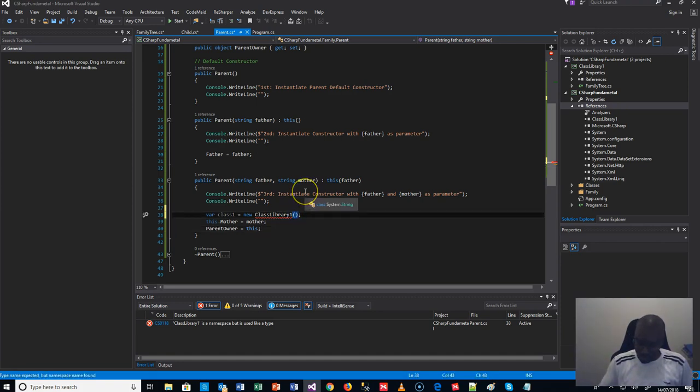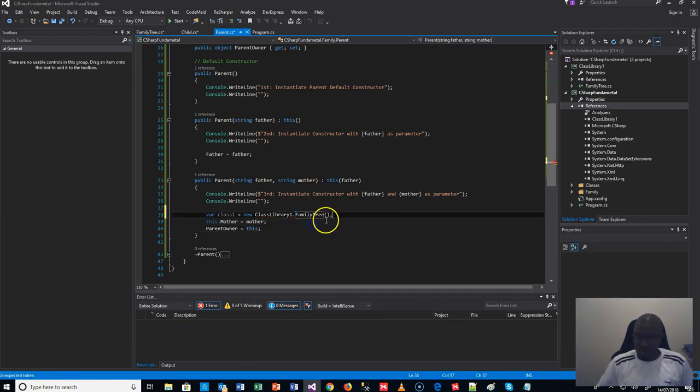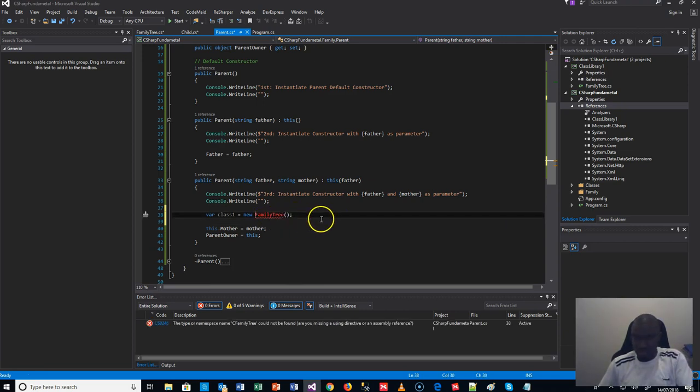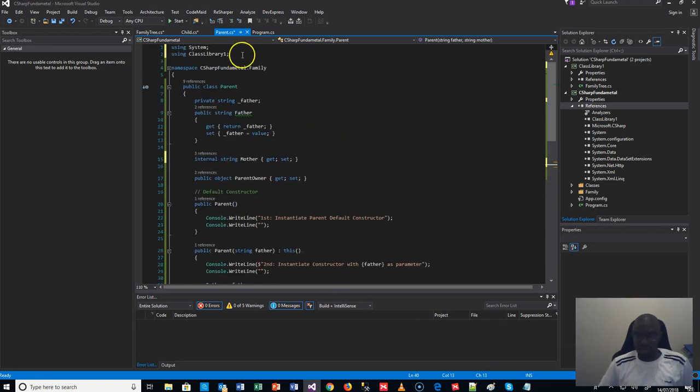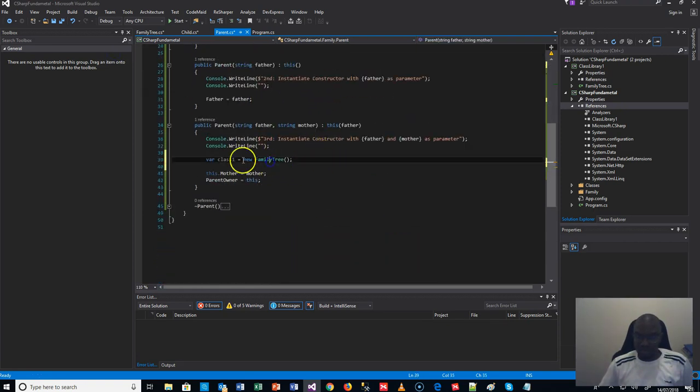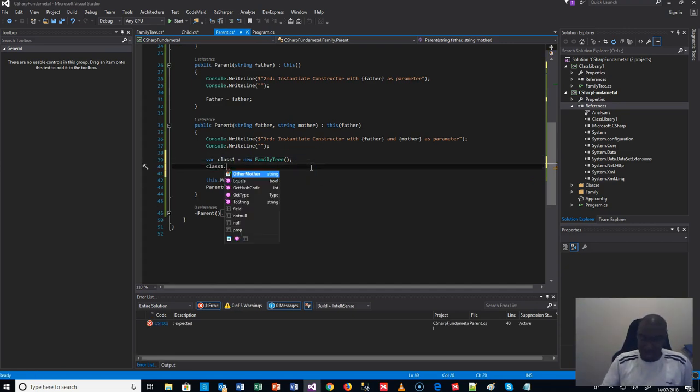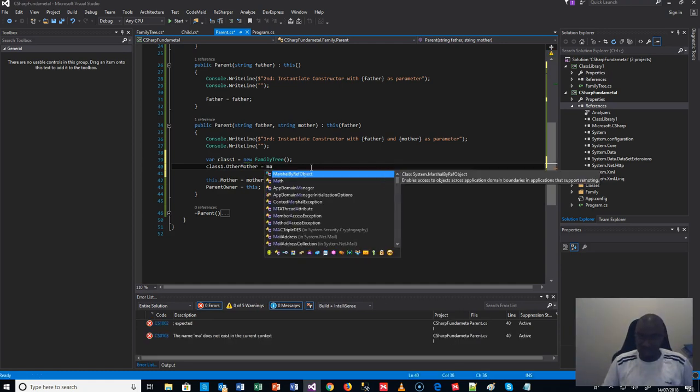Oh, sorry, class library 1 dot family tree. Yes, right. Okay, class type on the family tree. That's the family tree. I can just take this one out. It'll be fine. And import the using, which is up there. Then if I want to access my other mother, I can say dot other mother. Quite simple. It's working. I can assign mother to it here.